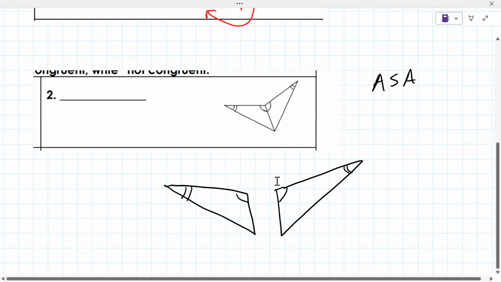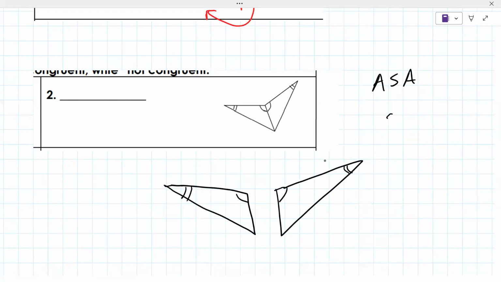Is this sort of this top? Maybe, but we don't see that. Which side is congruent though? Because it's shared. We had flipped some letters here. You see how BD is congruent to itself? Oh, yeah. Okay, so now it's two angles and a side, but the side is not between the angles.